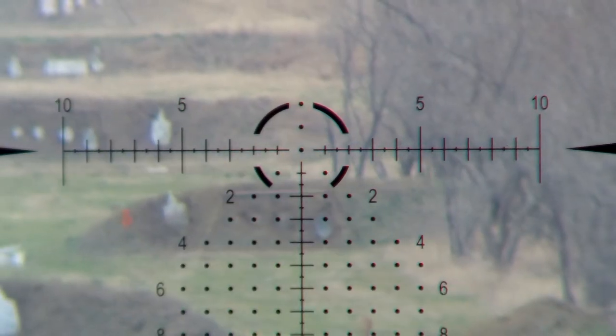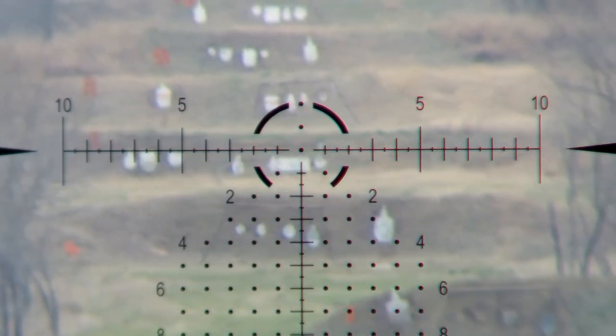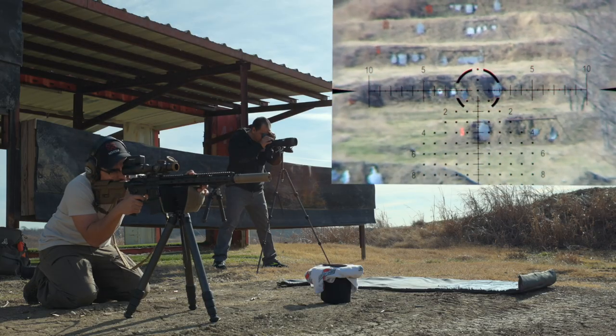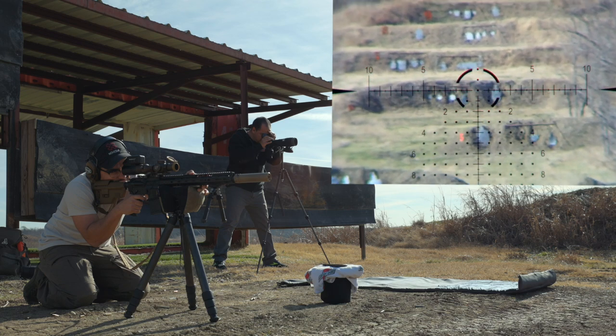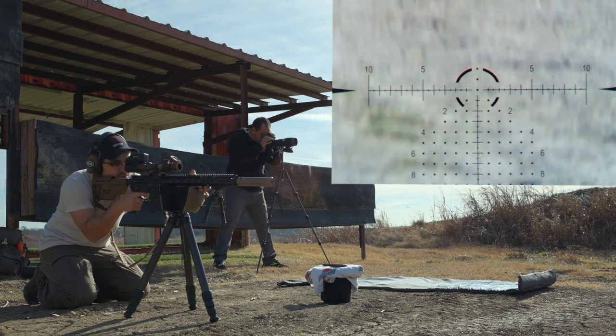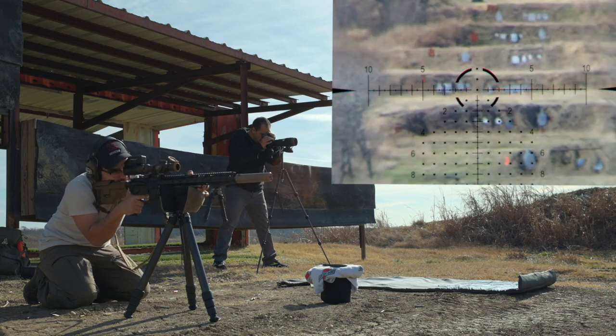The quality of your reticle is also going to play a big factor in how well you're able to hold, because some reticles have thicker lines that take up more of the target. Some people prefer fine lines, some prefer thick because it's easier for their eye to pick up — it varies from shooter to shooter. The main thing is to practice your gear and know your holds so you can be efficient on the clock. With dialing, it takes out human error; with holding, it adds a layer. You have to determine how good your holds are.